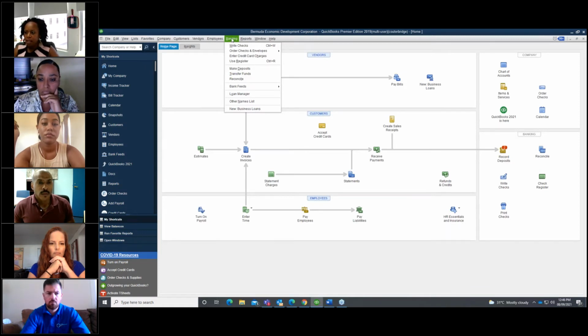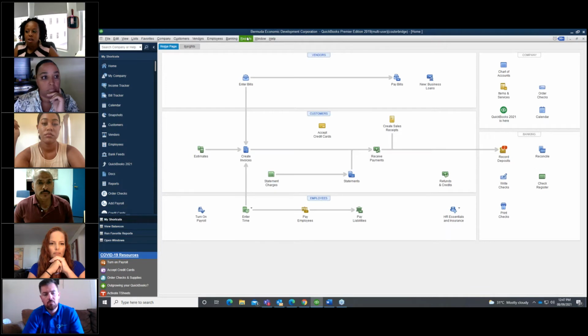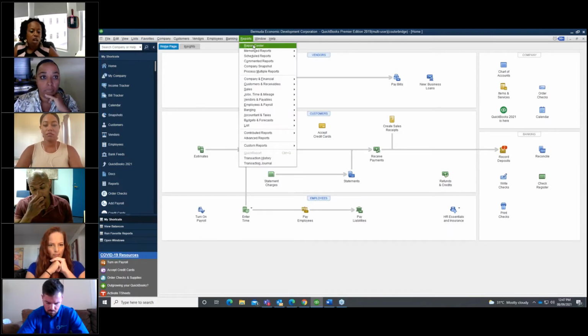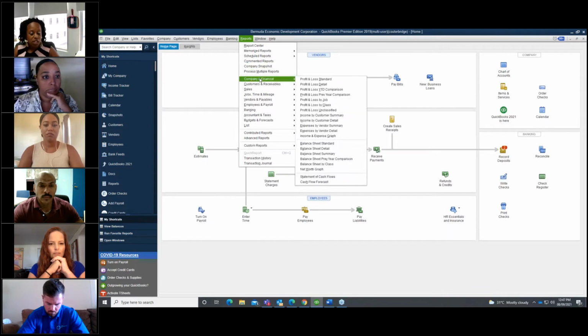So that's going to be your banking, and then reports. Obviously, once all that information is put in, the most important part of having a software is to be able to run these reports, to be able to make better business decisions financially. With reports, there are a lot of reports that you have. You can schedule reports. You can see the company snapshot. You can do graphs. These software are very intricate. You can do graphs depending on what you need it for. Sometimes if you're doing a business plan and you want to make it look fancy, you can put that information in a graph format.